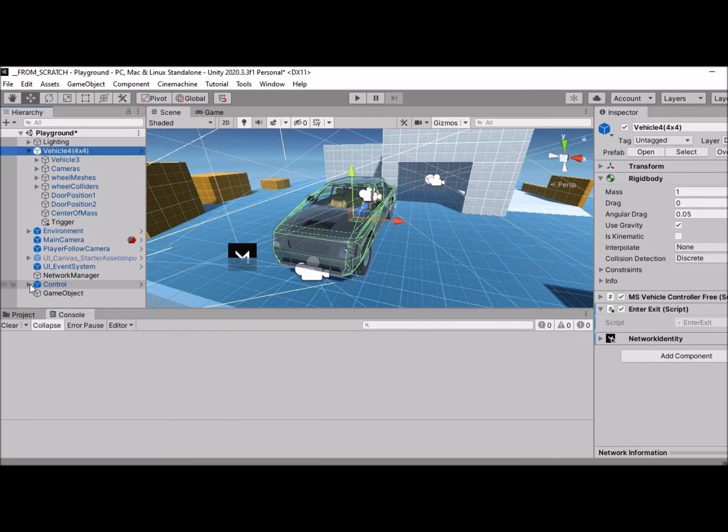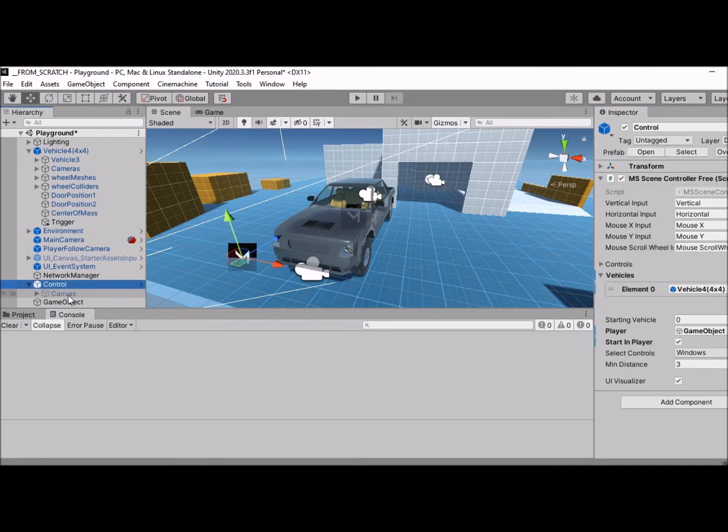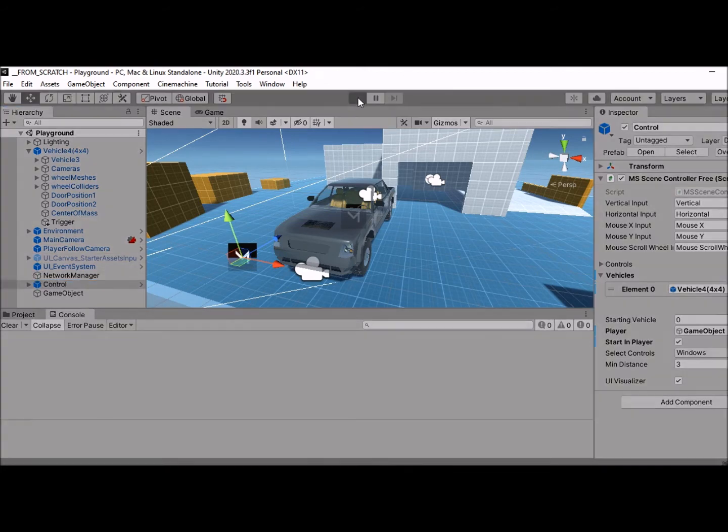I don't know if I recorded this before, make sure that this canvas is off. That's under control there too. We don't use that. Let's hit play and let's see what happens. Probably gonna shit the bed.